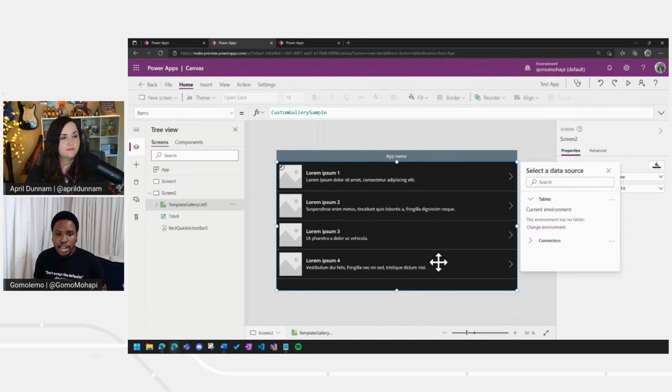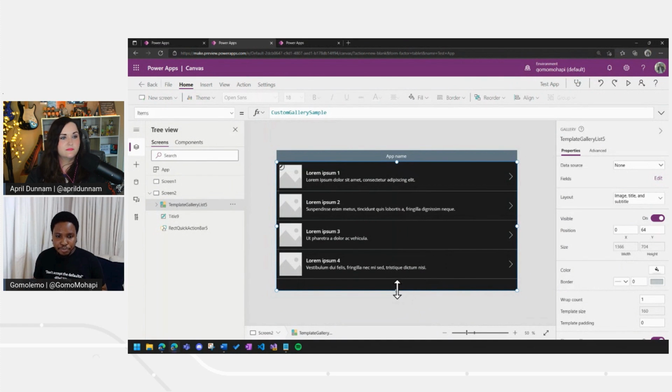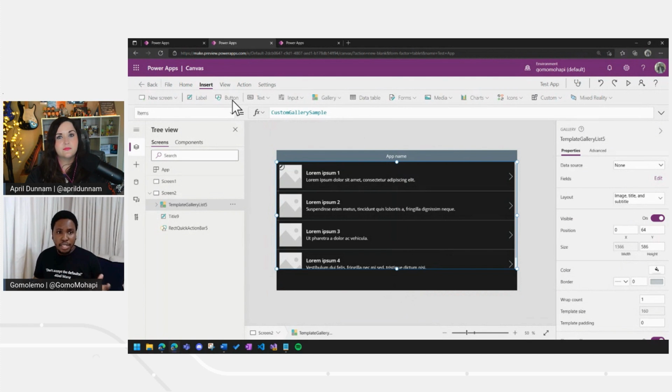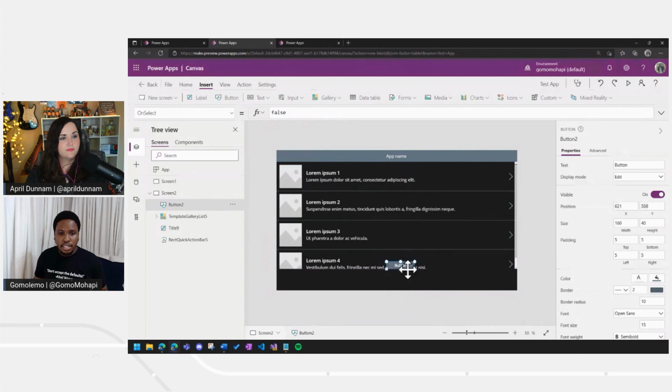But then let's say we'd like to add another control onto our app. Let's say we'd like to add a button. And as you can see, the specific button adopts the colors of the theme that you've chosen.